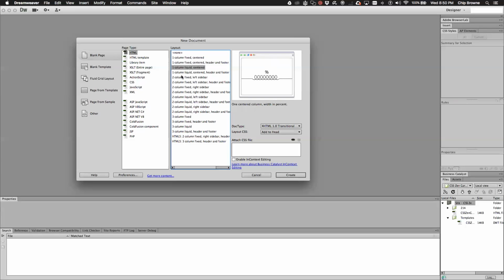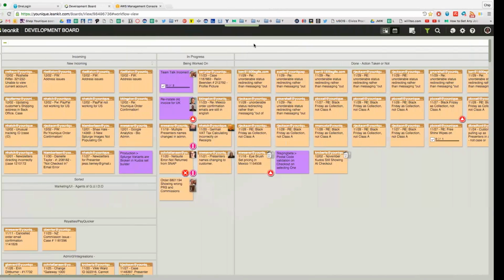Now let's go to the third one here. This one is like the first one, but the thing that's different, it does not have a header and footer, as you can see. The thing that's different here is that it's liquid. Now it's represented by this loop-de-loop here. And what that means is the content will dynamically proportion itself based upon the width, the width of the display. So this is kind of like a responsive design, because if we bring down the size, the content would rewrap and repaint, a typical design.